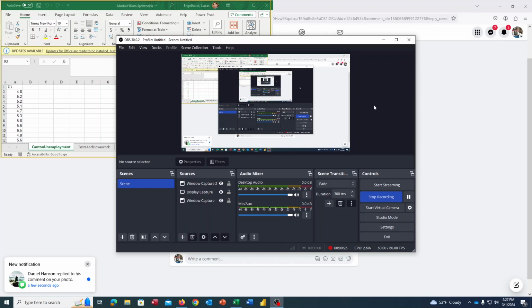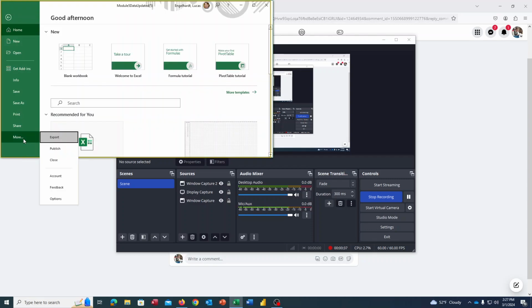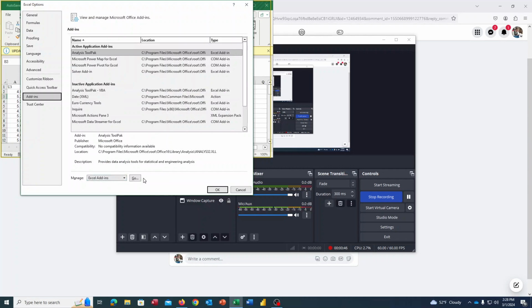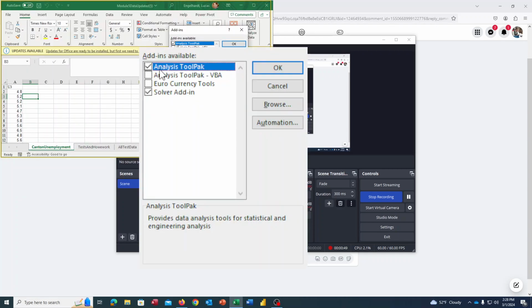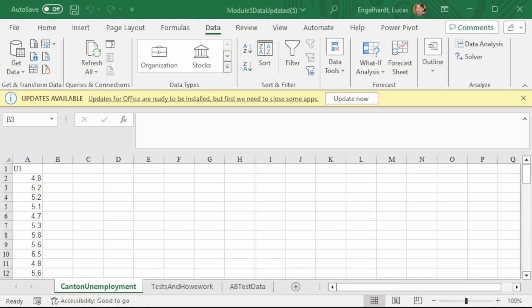But before we do that, for the means, there are some built-in tools, but to get to them, you will need to activate the data analysis option, right? So in order to do that, hop into Excel, you go into File, under Options, and in here you need Add-ins, Manage Excel Add-ins, Go. You'll need to make sure you've checked the Analysis ToolPak and click OK. If you do that, then under your Data tab in the ribbon, you'll have Data Analysis appear off to the right. So that is something you're going to need for some of these tools we're going to be using. All right, so with no further ado, I'm going to go ahead and zoom into Excel and we'll focus on the task at hand.